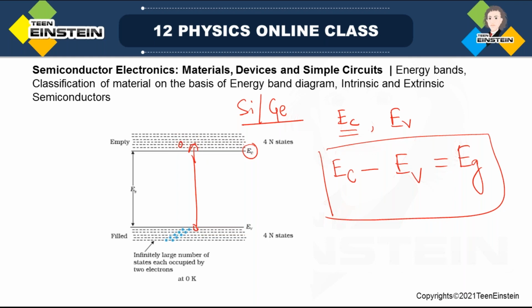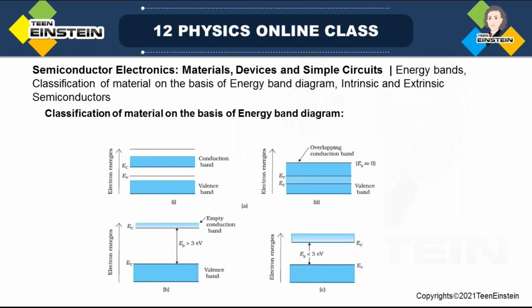And in the valence band, when one electron moves to the conduction band, it creates a vacancy, and that vacancy has an effective positive charge. It will also move among the energy states, and the movement of these positive vacancies will also contribute to the conduction process, producing electric current.